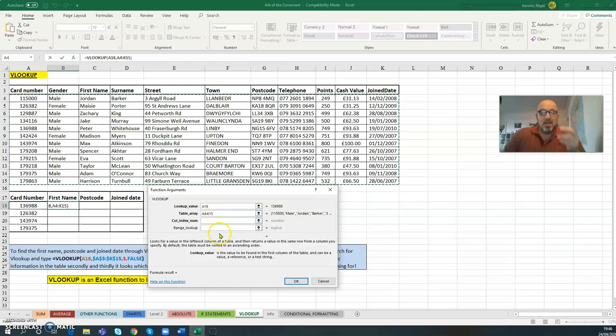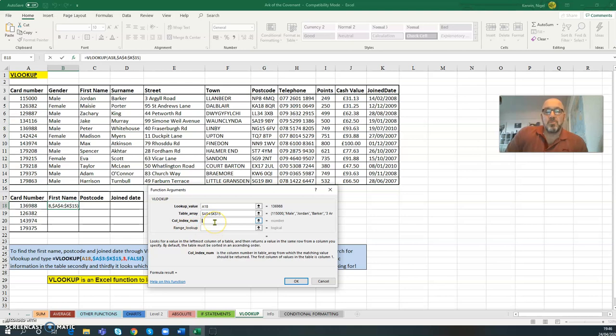Whilst I've highlighted a table, I'm going to absolute reference it, because when I drag these formulas down and look for everything else, I don't want the table to be moving down as well, if you remember the absolute video. So whilst I'm here, I'm going to press function F4 because I'm on a laptop. Remember, it's Shift F4 if you're on a desktop. So you can see it's put the dollar signs in, so it's absolute referenced and frozen that table. So wherever I drag these down, it will always look at this table.